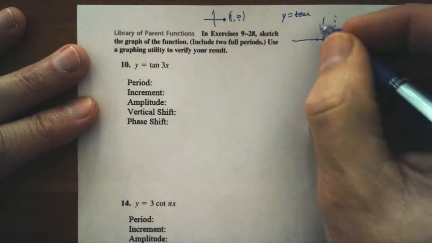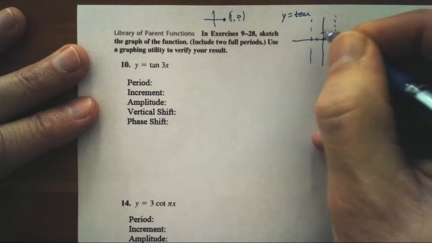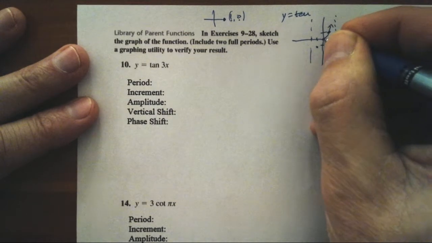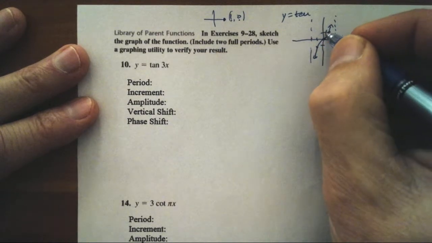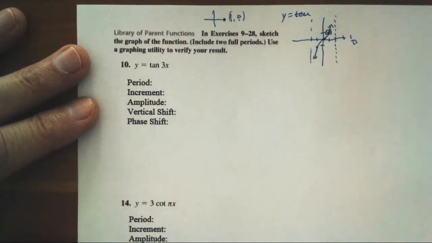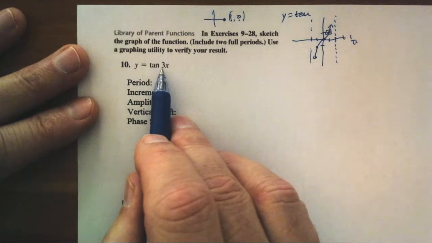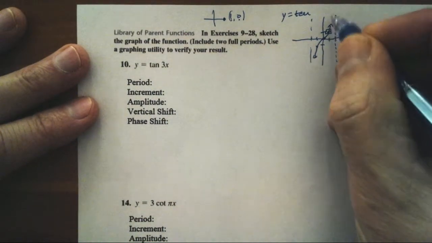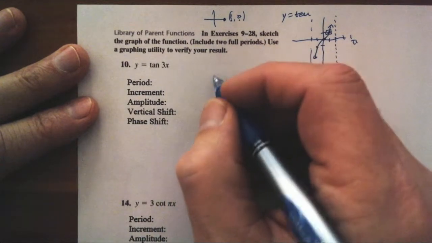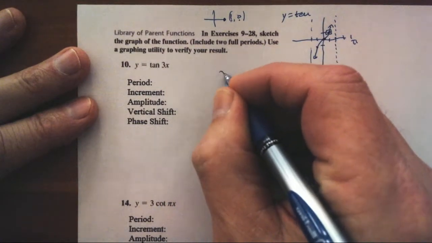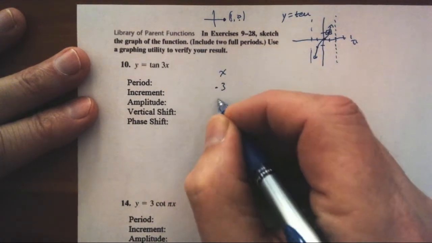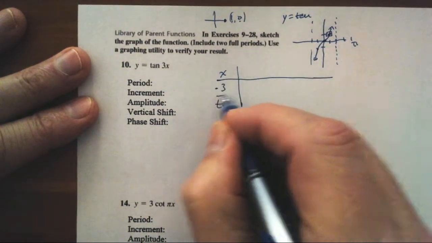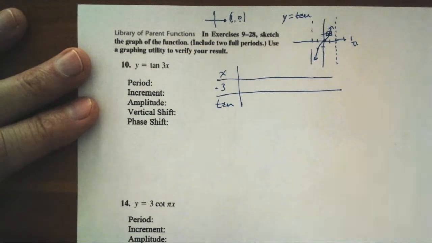Our graph looks like this. Okay, but this point's pivotal for us because that's our cotangent starter as well. So this graph is just 3 times as tall as that. So all it would change would be this point would be up 3. But I'm going to go ahead and stamp this and go through this process. So we would choose a value for x, we'd multiply it by 3, and then we just take the tangent and we're done.